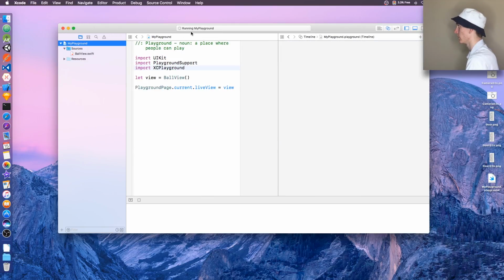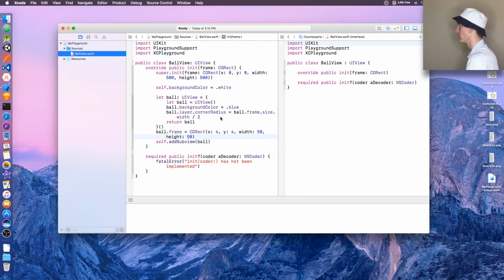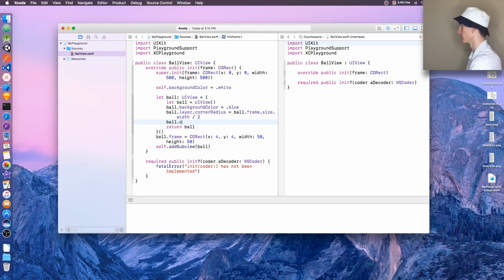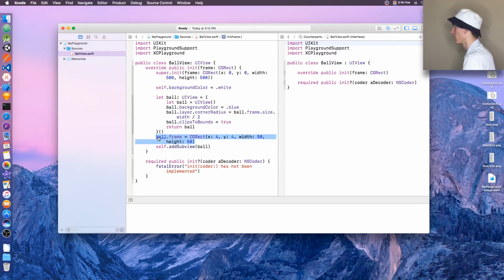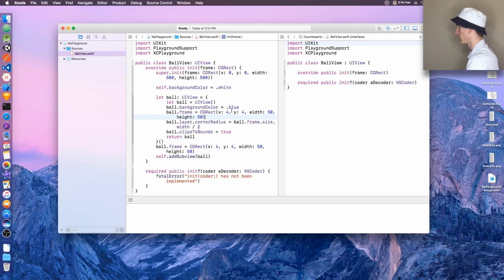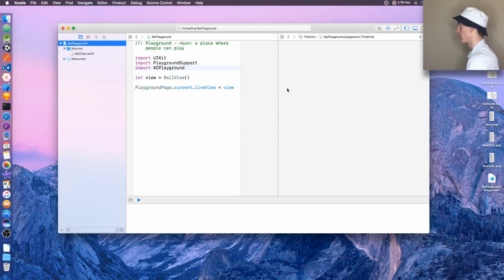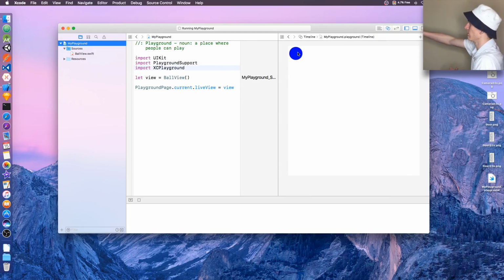Now it should add it, okay. This is compiling, running. And there we go. It's not a circle because we have to say clipsToBounds. Save that. Now it should be a ball. What the? Okay. There we go. We just weren't initializing the bounds before we were creating the object, or after we had created the size of the object, so it didn't know to round it.